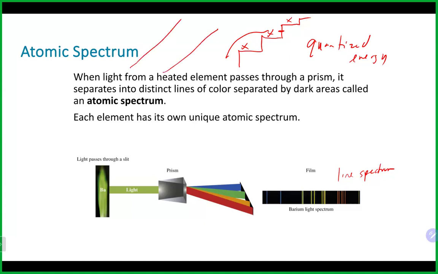You can think of that like a ramp. On a ramp, you could literally stop anywhere you want. You're going to be fine, right? And everything's coming out at once. There's no situation with that. And that's what things like the sun give off. They give a continuous spectrum of everything basically coming out at once, like white light. You got all the colors sort of coming out at once.